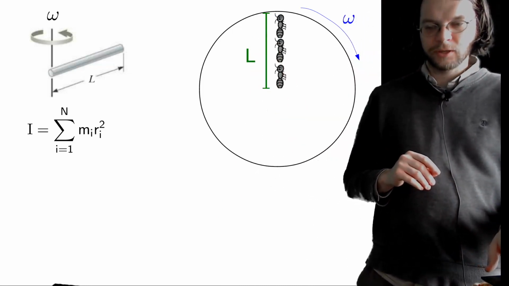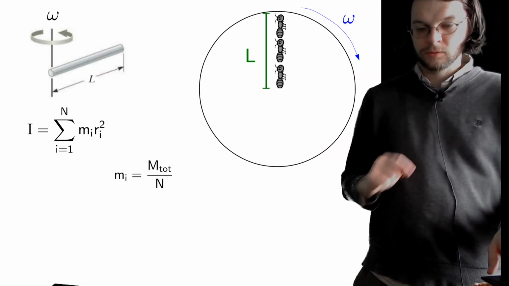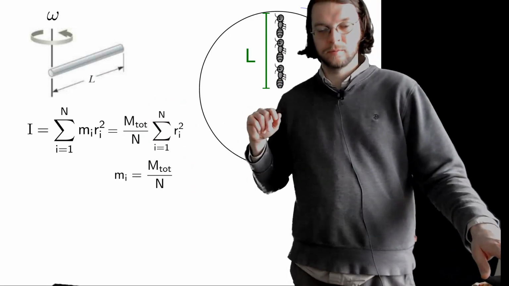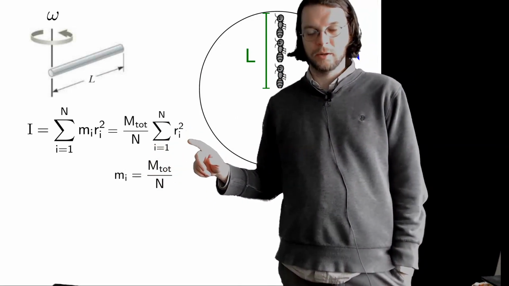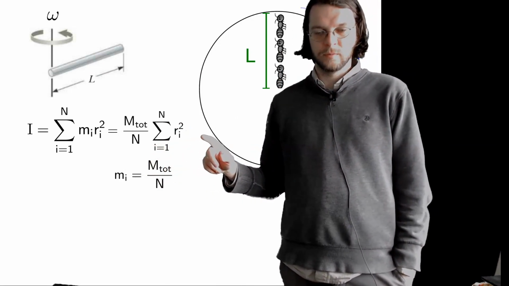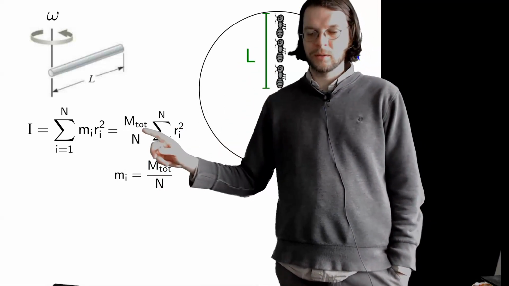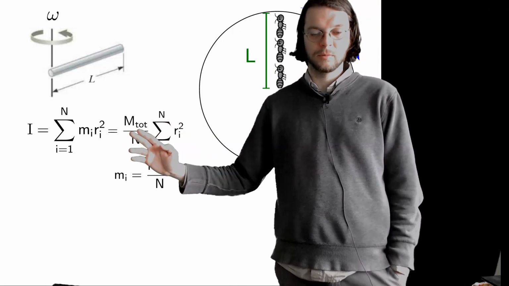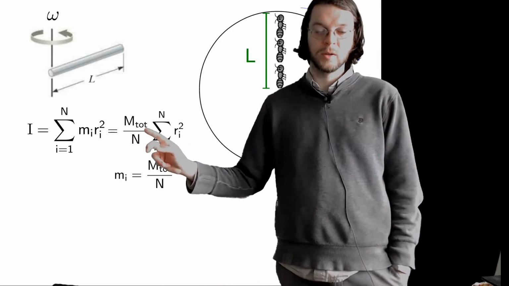So the mass of each ant would be m divided by 3, right? N is 3 in this case. And so we can stick that back in here, like that. Now you notice that n does not depend on which ant we're talking about, right? It doesn't matter whether it's ant number 1, 2, or 3. It's 3 ants that we're dealing with here. And so we can bring these out of the sum as a constant. The total mass does not depend on which ant we're talking about, so that can come out as a constant.